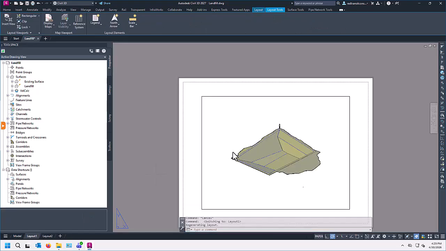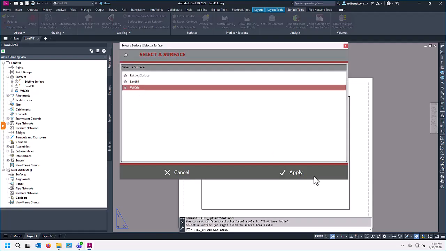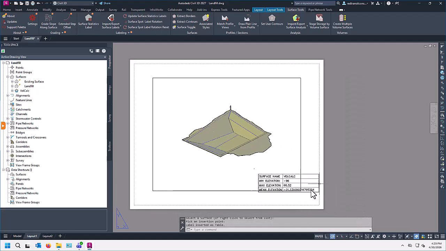If I go to my Layout tab and do the same thing, I could run that same tool and right click and select the VolCalc and hit Apply and drop that in paper space, and there's the same data showing up now in my paper space for that same style. So a really useful tool as far as being able to label that information easily in your drawing and show that and represent it on your plans.